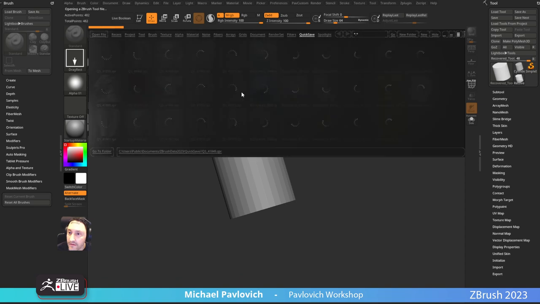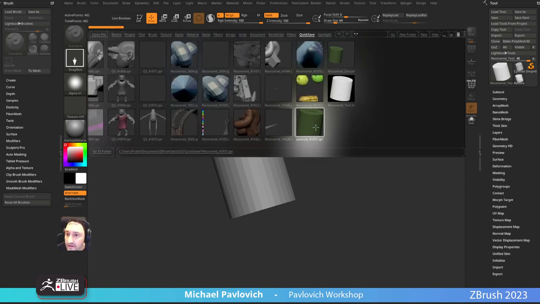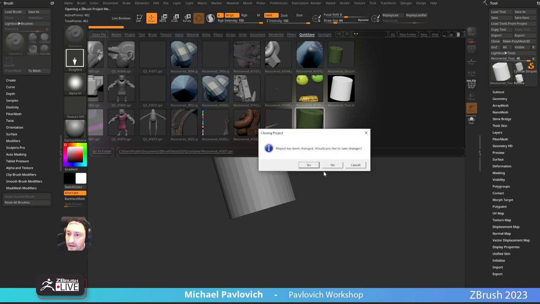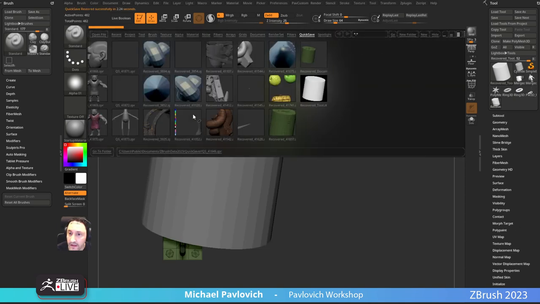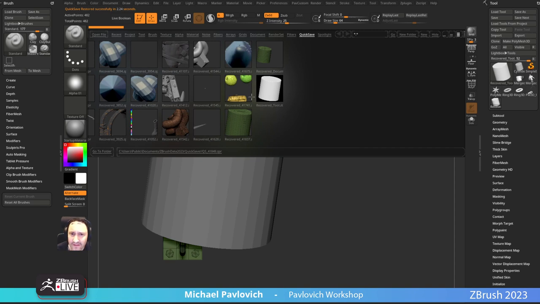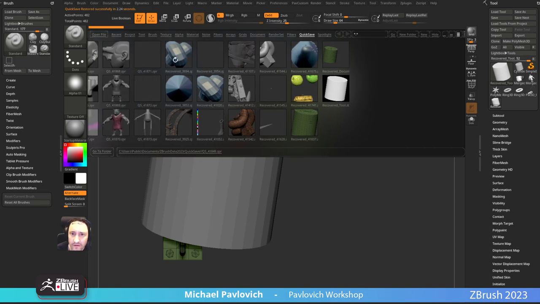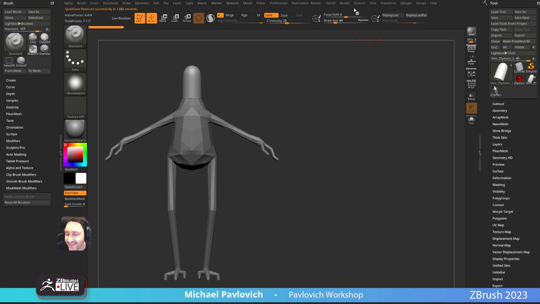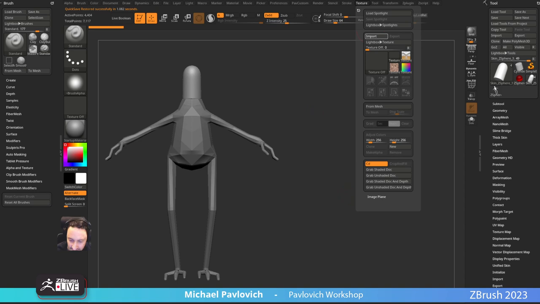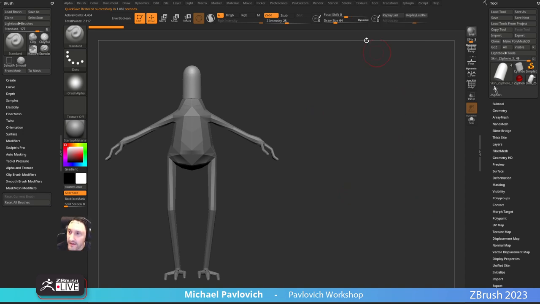Well, that's not super helpful, is it? Recovered ZTool. No, ZProject, is this the last one? Jeez, these are all just demos for my class. I know we did a quick save. Am I crazy? Oh, these are all recovered. Oh, there we go. Quick save, quick save, quick save. Recovered, recovered, recovered, recovered. Okay, nothing useful in there. I need to clean this out. All right, we'll go back to our quick save. Save often, everybody. And then, of course, just during a demo is when this happens. That's the fun part. Okay, cancel out of there.